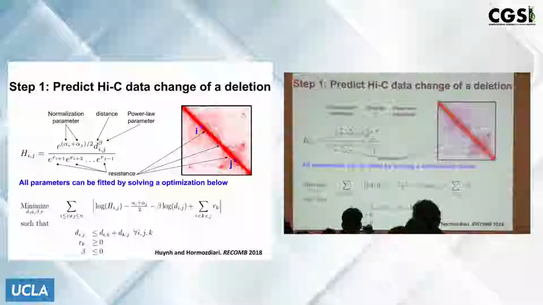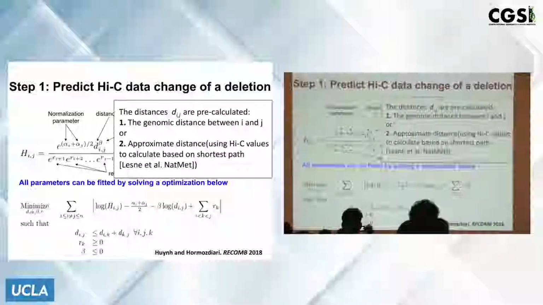As you can see, this is a very hard problem to optimize because you have a logarithmic term here and an absolute value, so it is not linear. But we can simplify this problem by changing this D_ij, the distance between i and j. We use two different approaches. The easiest thing you can do is, of course, assume D_ij is the genomic distance between i and j. If you plug in just the genomic distance, that's trivial. We know the distance between every i and j.